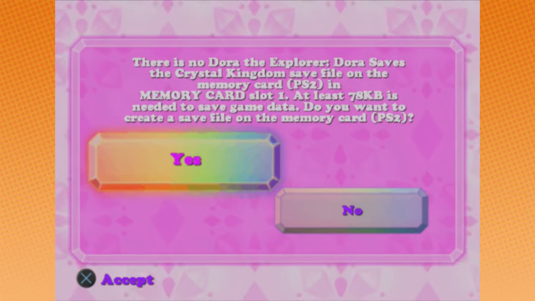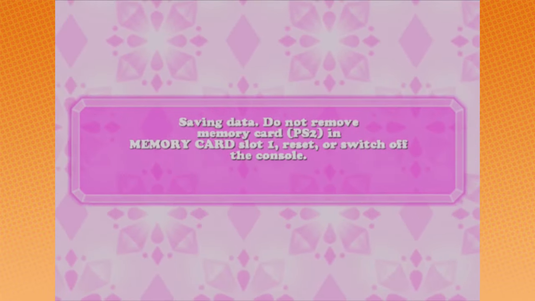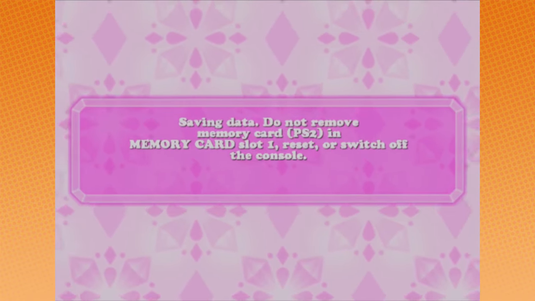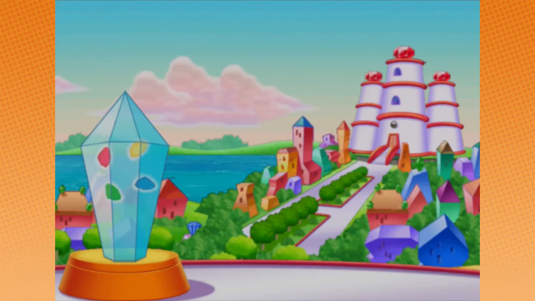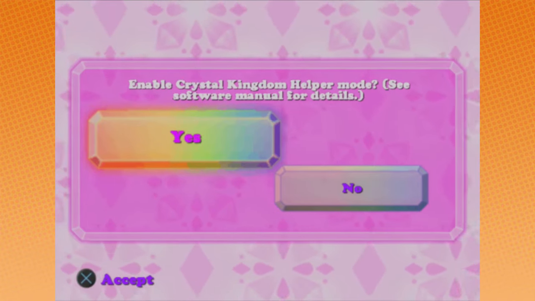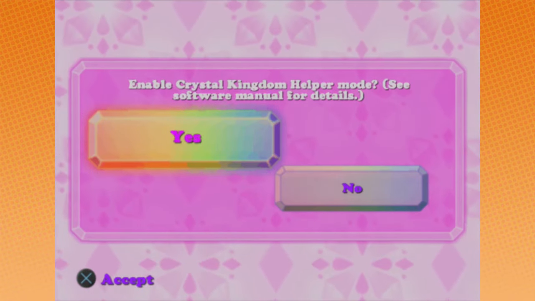There's no Dora the Explorer saves, you think? You want to create a save file on the memory card? Sure. Hell yeah, take up space on my PS3. New game. Hell yeah, I do. That's what this hard drive was made for. Enable Crystal Kingdom Helper Mode? Boy, this is fun for kids.